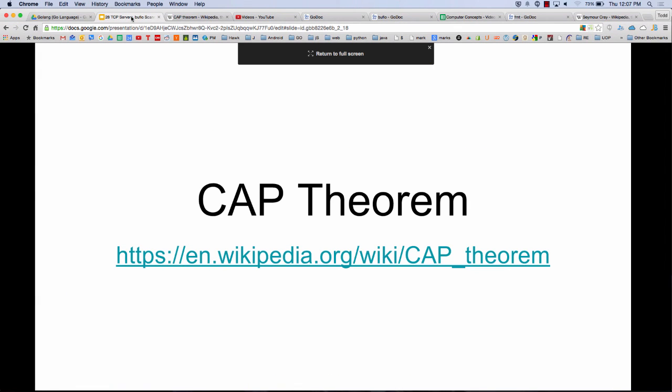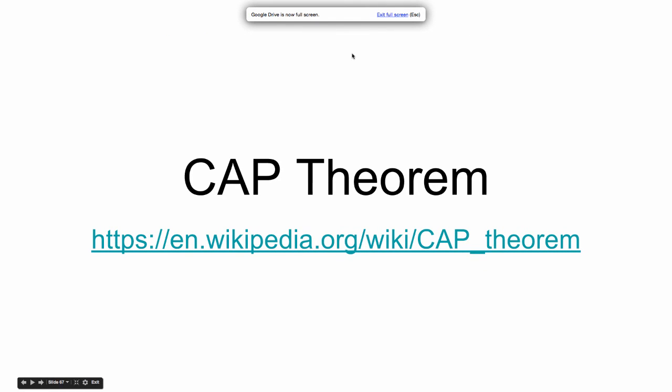2 out of 3 comes up a lot in computers. And other things too. Like sleep, family, and programming. You can have 2 out of 3. And then I think the one I've heard the most is features, on time, and on budget. Pick 2 out of 3. Features, on time, budget. Yeah, that's good.